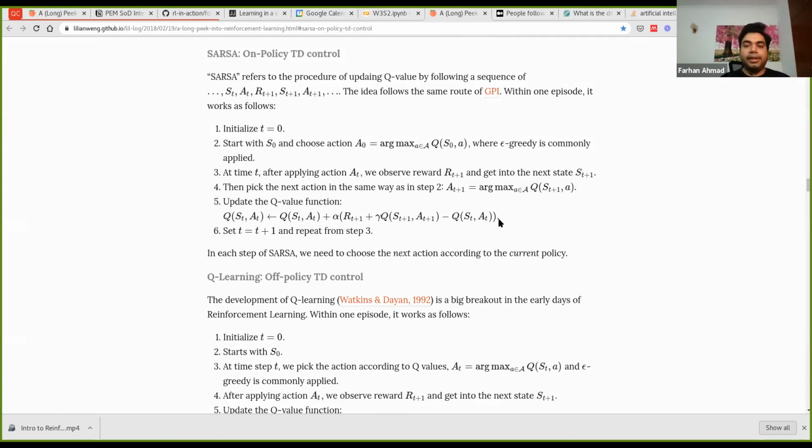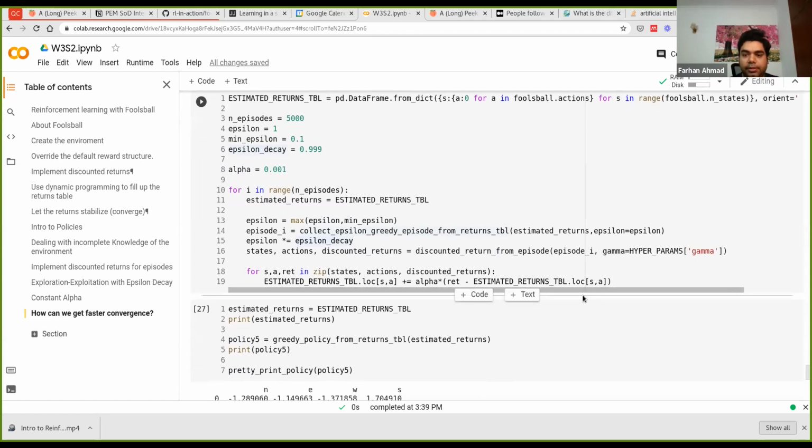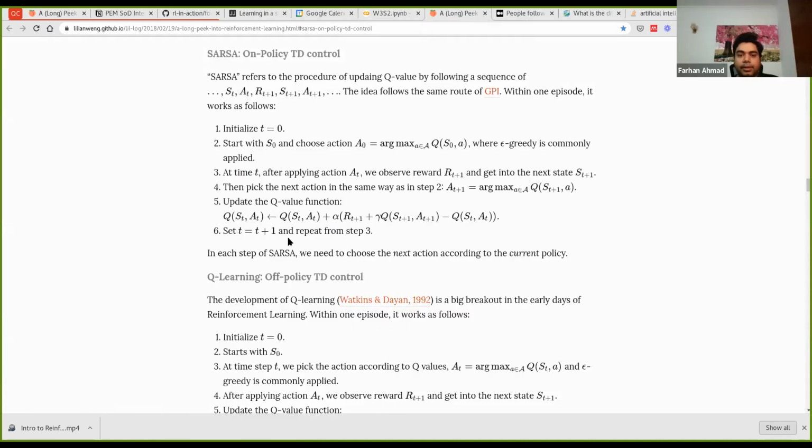And as a hint, there is other information as well, but if we just look at the update equation, how does it seem different from the update equation that we used yesterday? This is our update equation, right? Over here, this is our update equation. We are using the next state estimate to update the estimate of the current state. Yeah, right. So that's right.